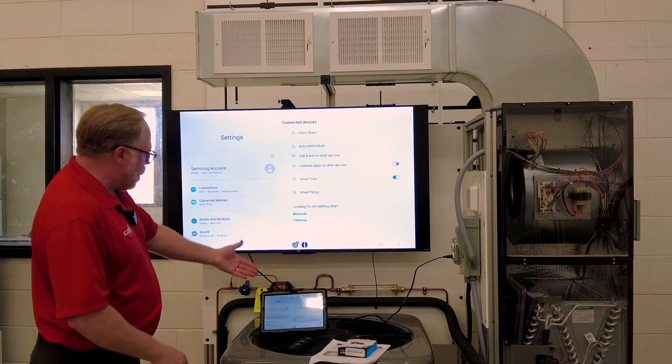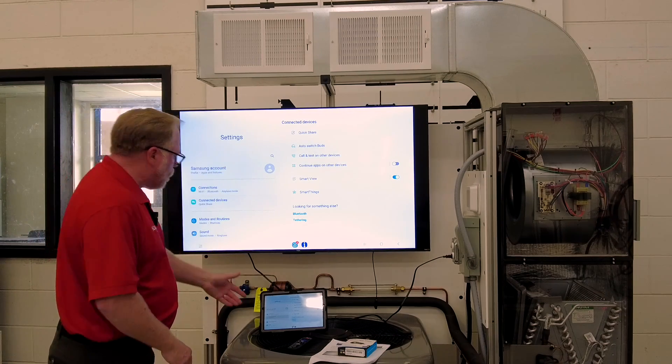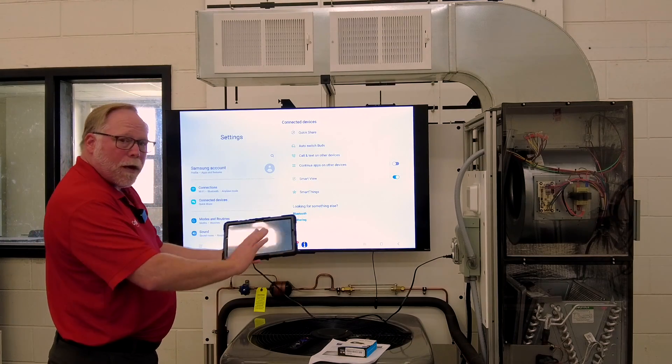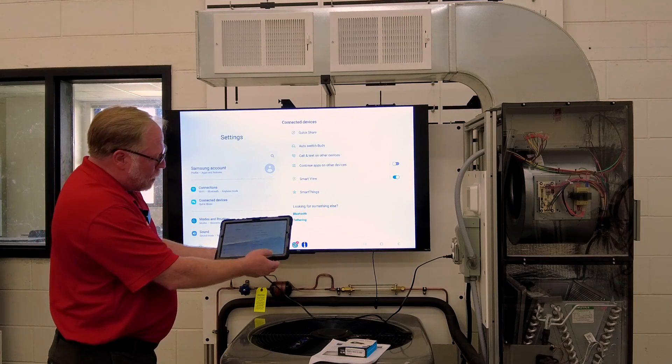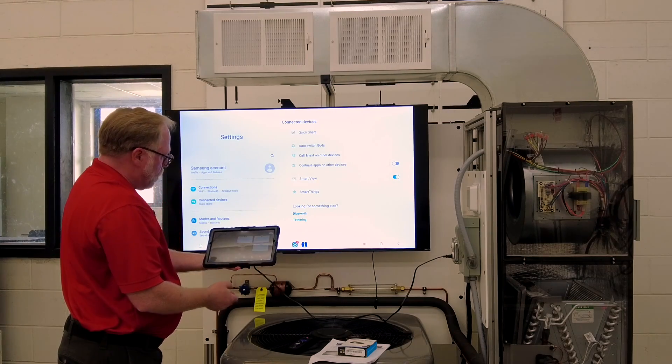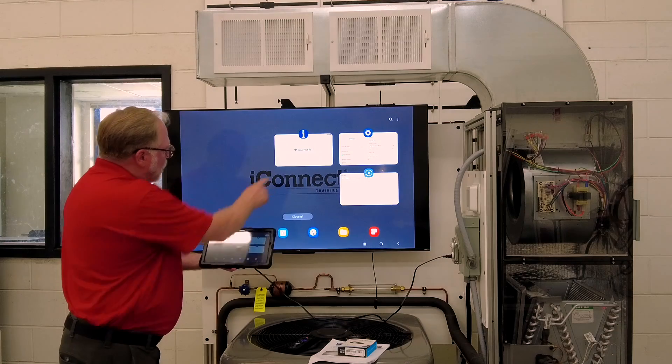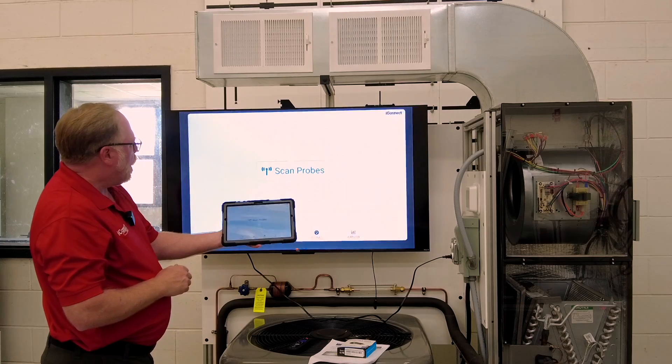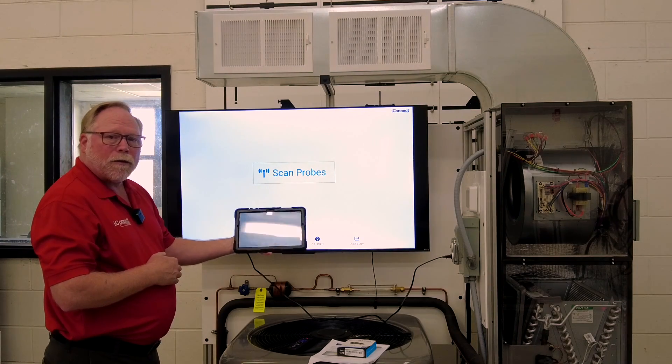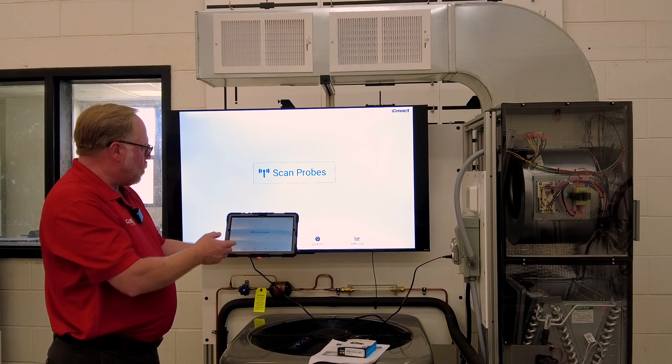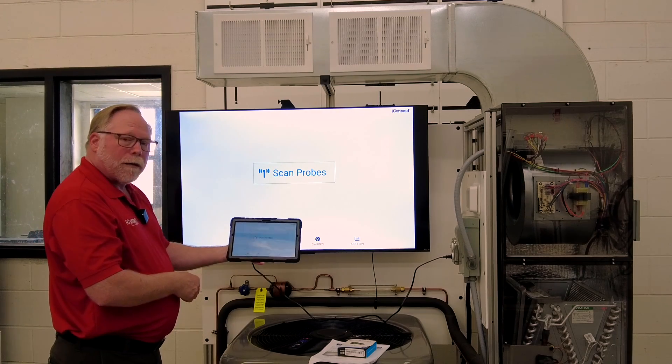Now, as you can see, we are mirroring our tablet to our TV through the Anycast. No cords at all, and no internet needed as well. So after that, I'm going to go down here. I'm going to click my little three bars there. And I'm going to go back to scan probes or my iConnect app. And now we are ready to start up our wireless devices and begin to throw them up here on the screen. And that'll be next.